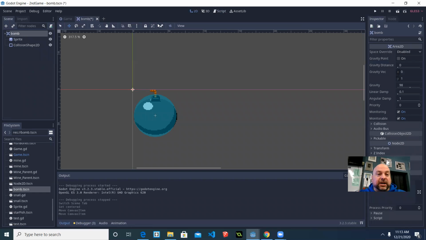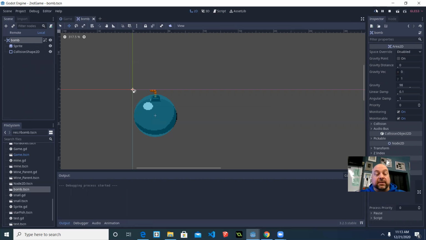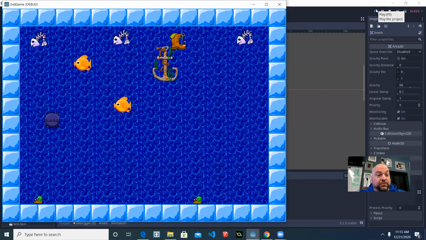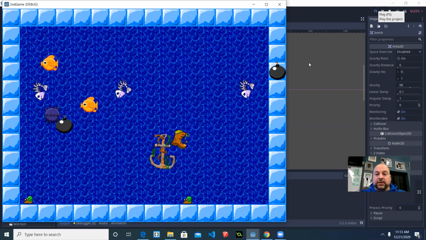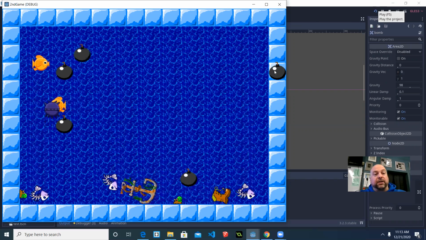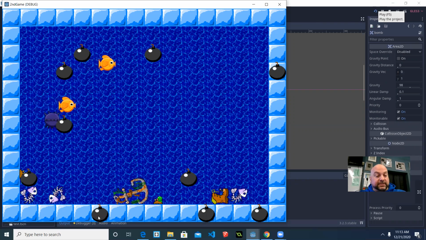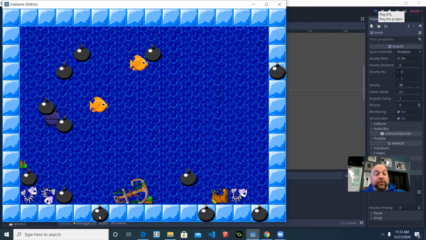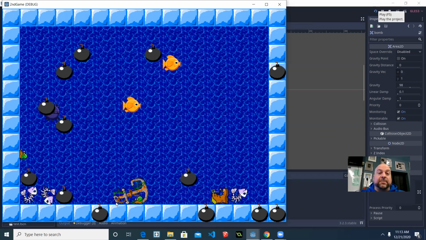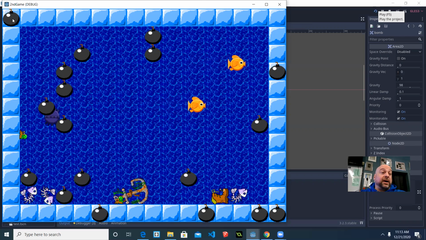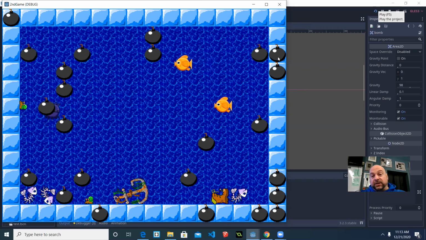I'm going to make my children not selectable, and now I'm going to run my game again, and we should see that our bomb is at least landing on the grid. You can see it's lined up perfectly with that wall tile, so that's working. But I'm having some objects show up in my walls, and there is some tricky math that you can use to solve that. So you can see 0 times 64 would be 0, and that does create the possibility of it landing here, and I'm also getting some over here.